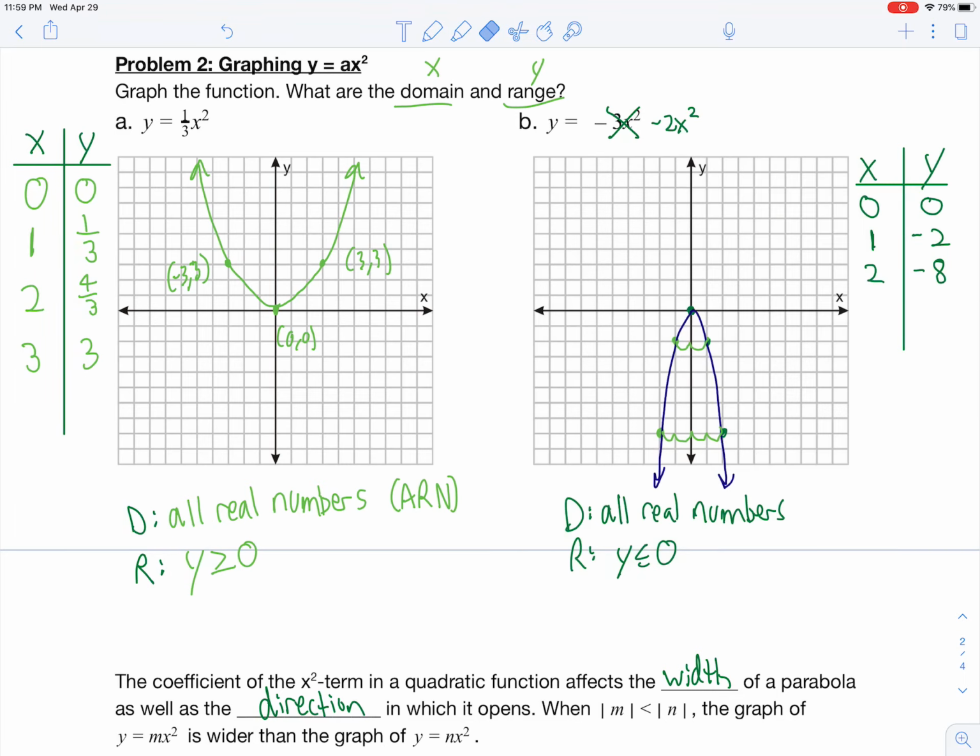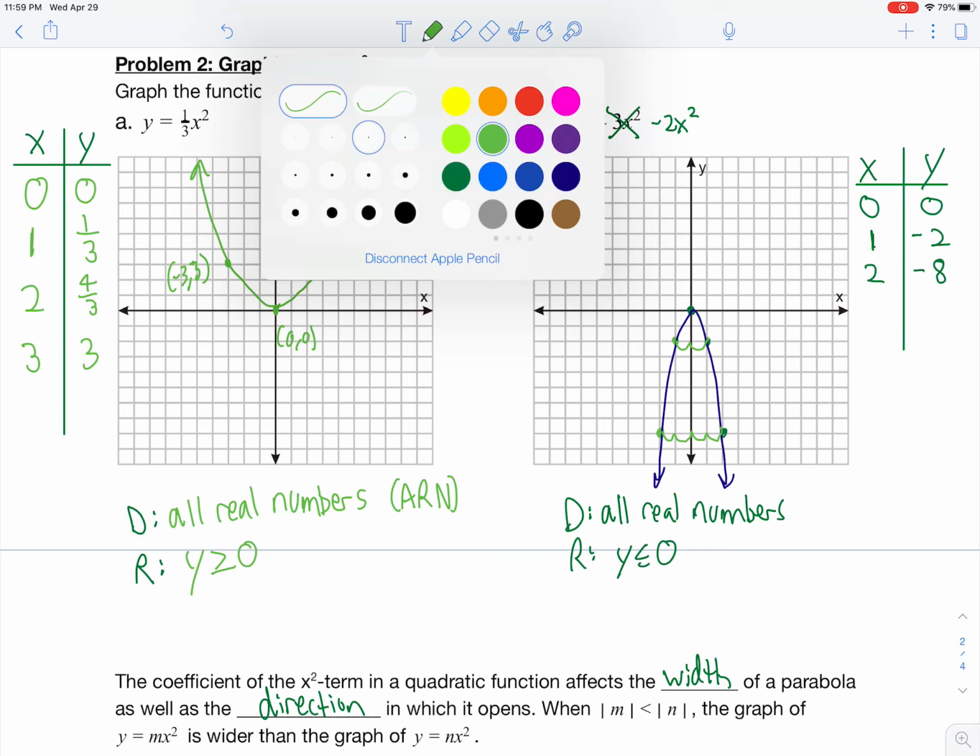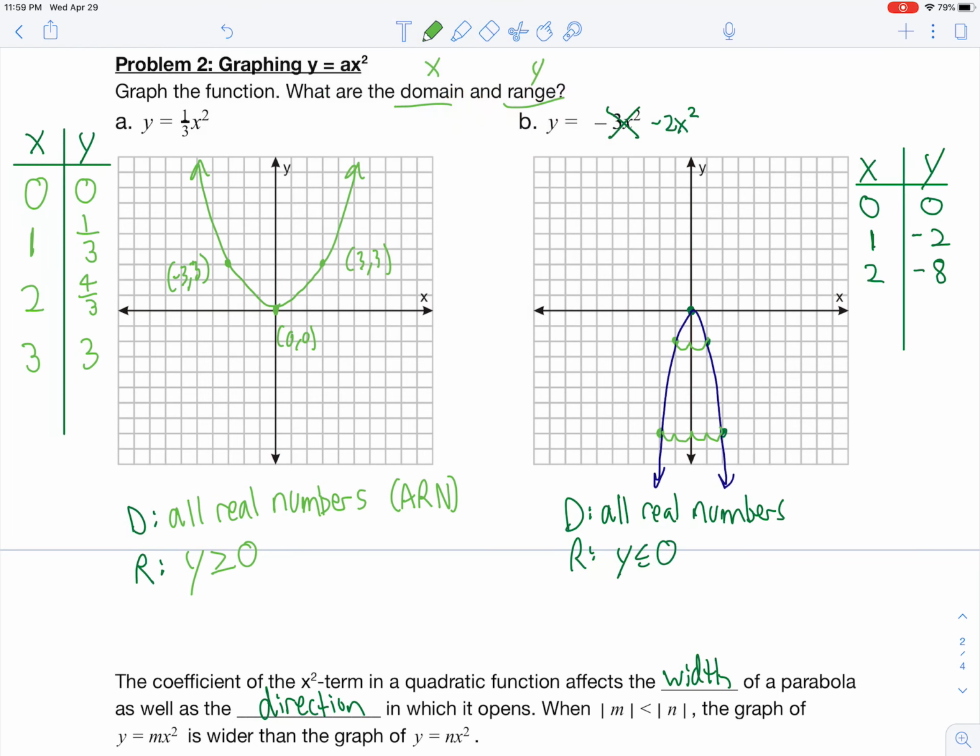With the second graph, just pointing out what we had, again, we had symmetry. What I did was I changed the actual equation to make that a little bit easier to fit onto your graph. But I did the same thing: plug in a few x's, see what I'm left with for my answer for y. And then if I have points on one side of the graph, I can use symmetry to reflect over and find the other side.